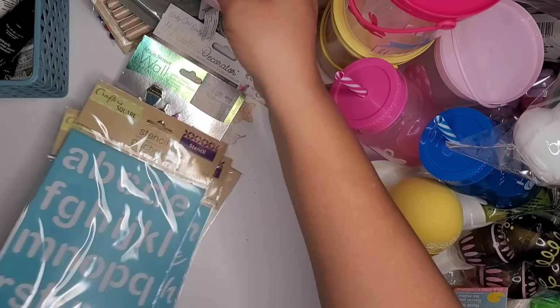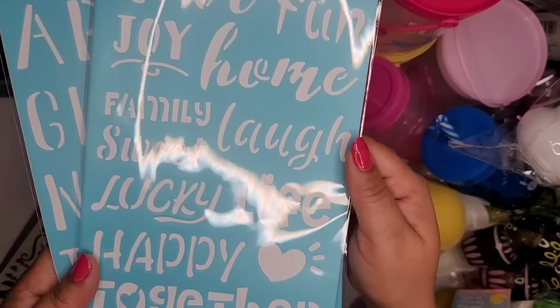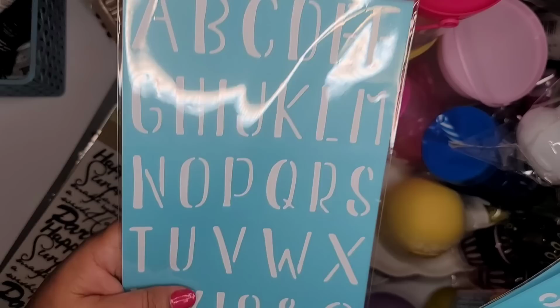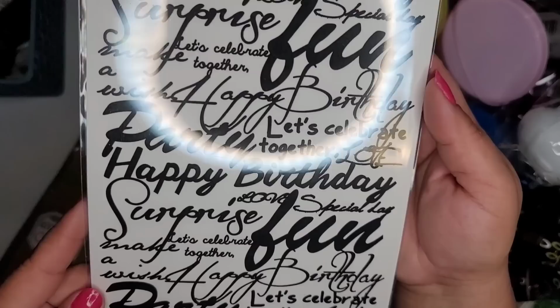Picked up a few more stencils. This one has the chunky ABCs. This one has different words. And this one has the skinnier fonts. ABCs. These are more rub-on transfers, and this one says happy birthday, surprise, and all kinds of words on them.